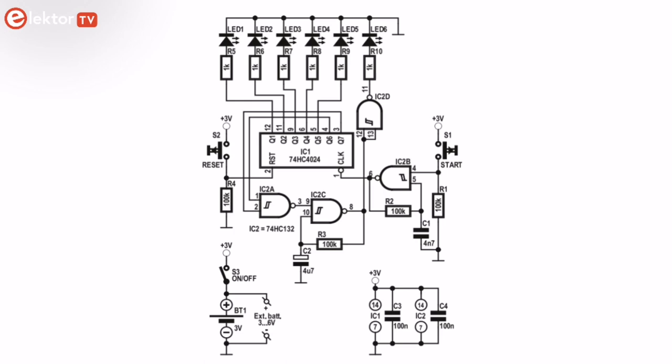The circuit diagram is based on a stage binary counter divider, IC1. At the start of the game it is reset by spring-loaded push-to-make switch S2, causing logic low levels on counter outputs Q1 to Q7, which in turn cause LED 1 to LED 5 to remain off. Also, the output of Nand-Schmidt trigger IC2A is logic high, switching on relaxation oscillator IC2C. The oscillator signal is inverted in IC2D and LED 6 lights.